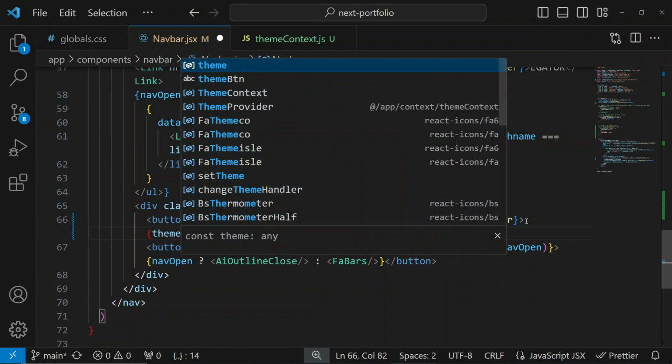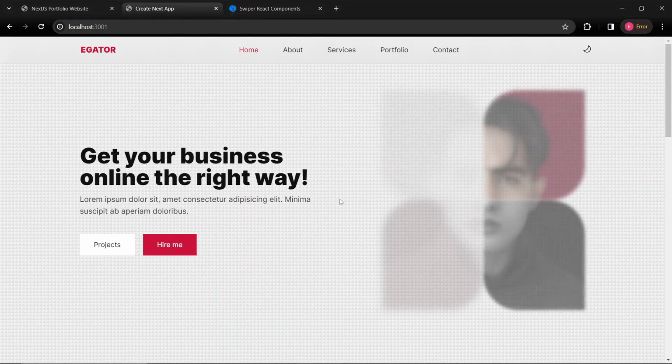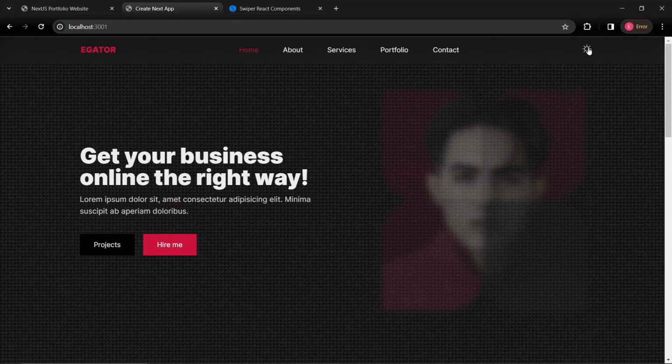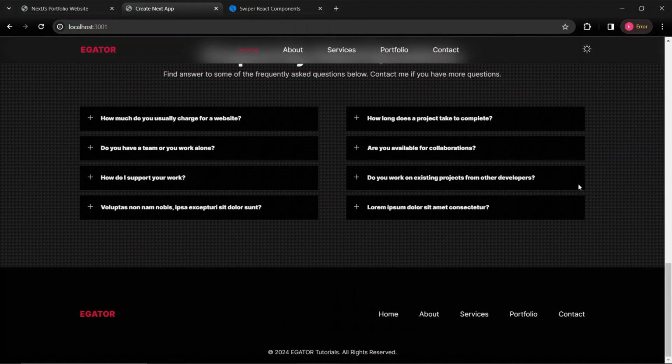So if the theme is equal to light, then I want to keep the moon icon. Otherwise, I want to make it the sun icon. Okay, so we save this, come back to our project, and now look at it. Okay, so everything is working exactly as expected.